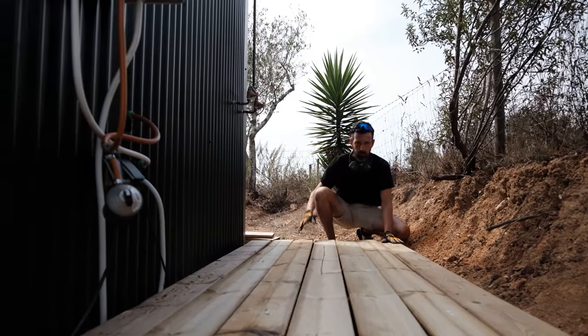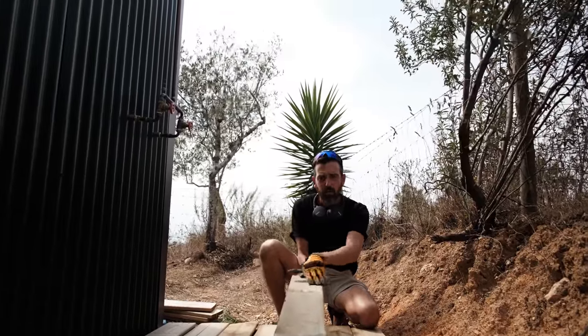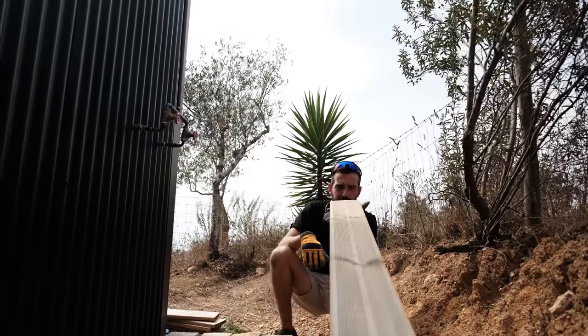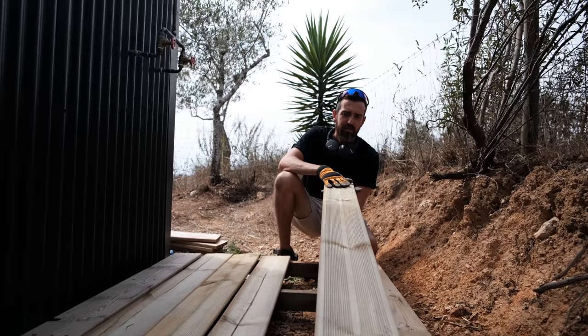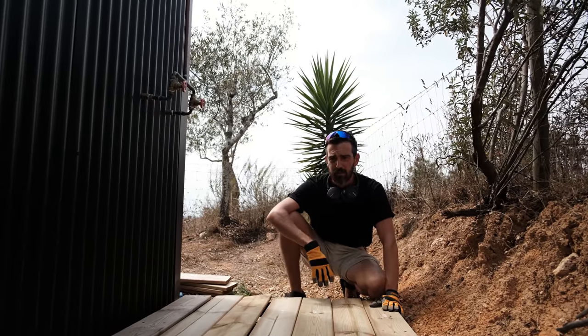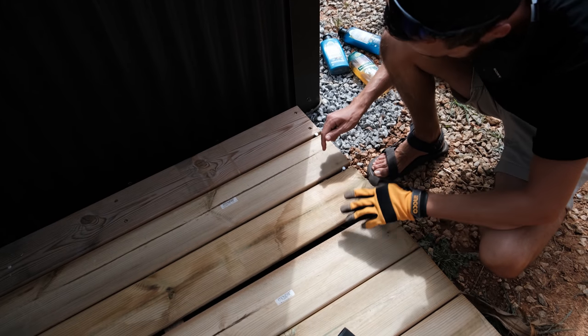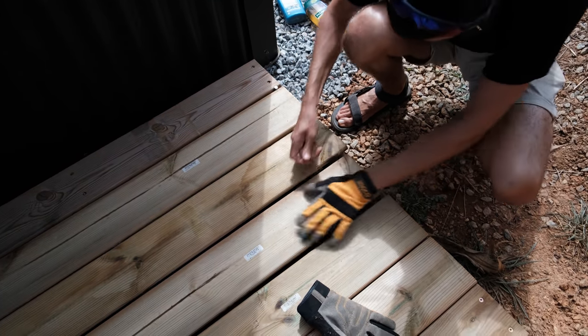By the way, these boards normally come with two sides, one that is nice and smooth and another one that, as you can see, has some grooves in it. This is designed so it doesn't slip when it's wet. We have used the smooth side already and it's not slippery at all. We think it's nicer and better looking, and since it doesn't slip either, we're gonna use it that way.